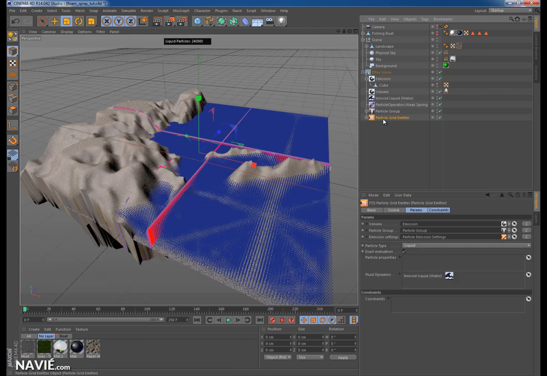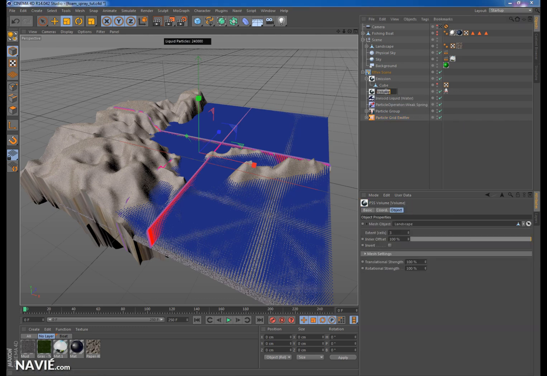What we need to tell the particle grid emitter, which is taking care of the emission, is: please do not emit particles inside of that landscape volume, that coast obstacle. And we can use constraints for this.